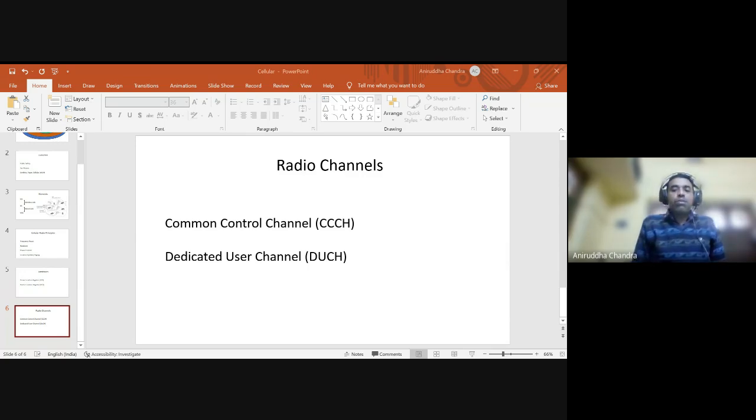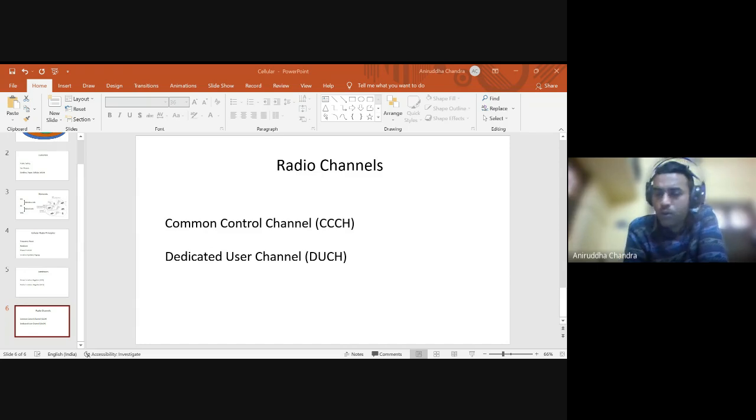Anyway, what I want to talk about here is that when we consider radio channels, meaning wireless channels, these channels are between the mobile phone and the tower. It is very common to view that there is only one channel between the mobile phone and tower. Actually, there exists one physical wireless channel, but that is divided into many logical channels. That means some part of that wireless link is used for some purpose, some other part is used for some other purpose. At least there are two different parts of that channel.